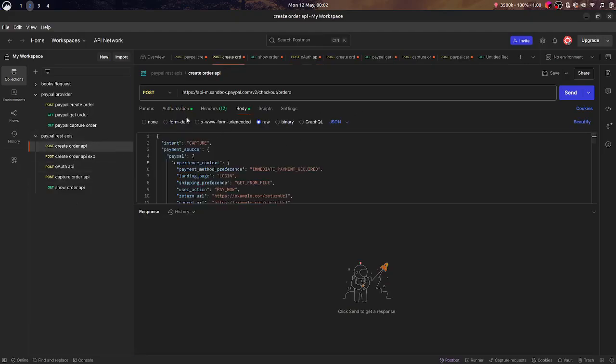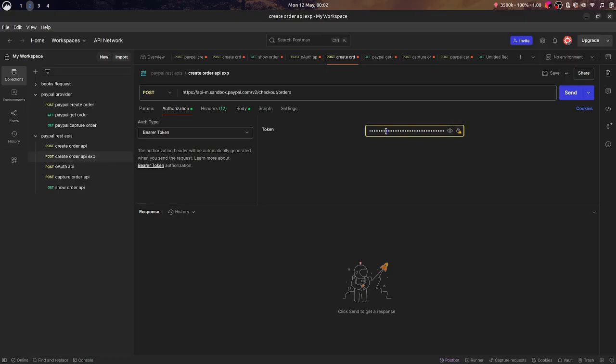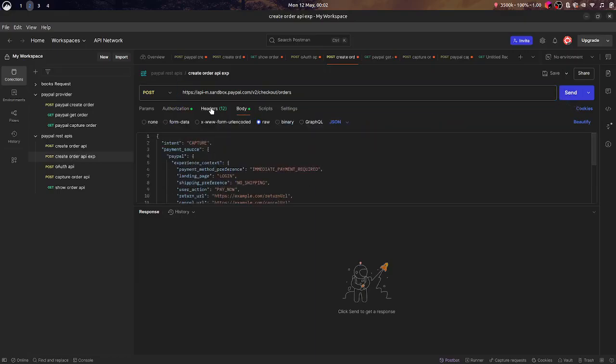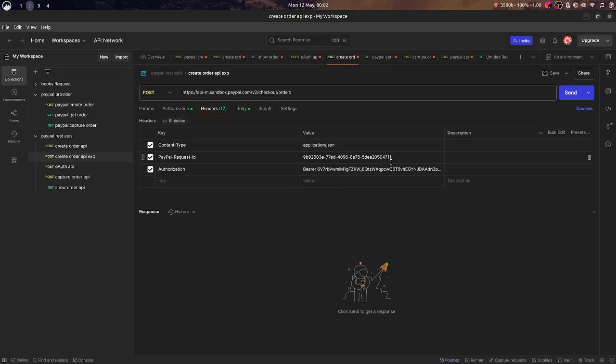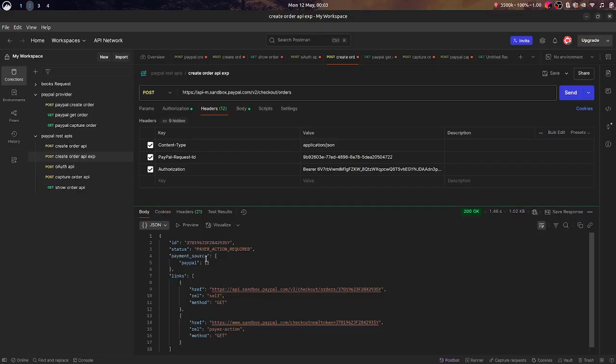Let's create an order transaction, with the body and the headers. Change the request ID to 22, and let's send the request. So here the request is created and we got the ID.